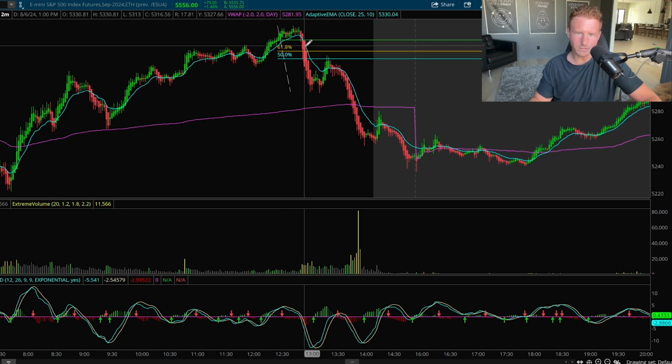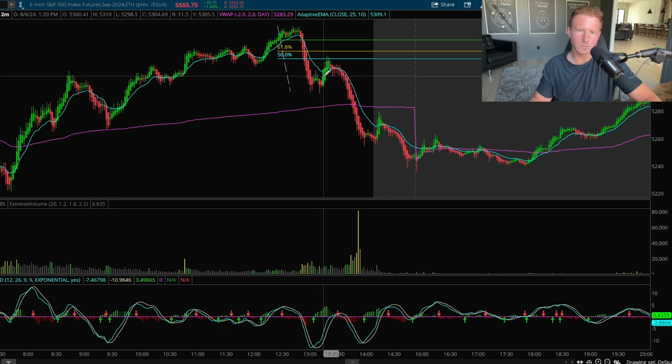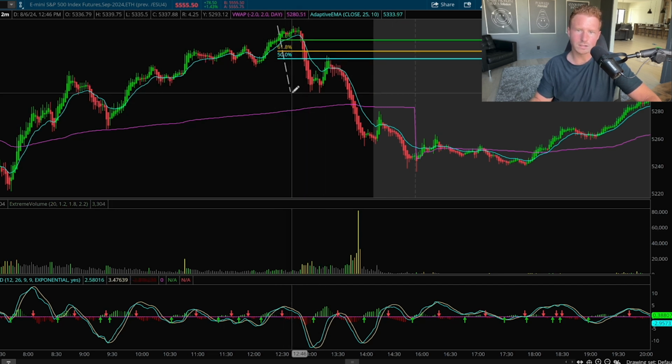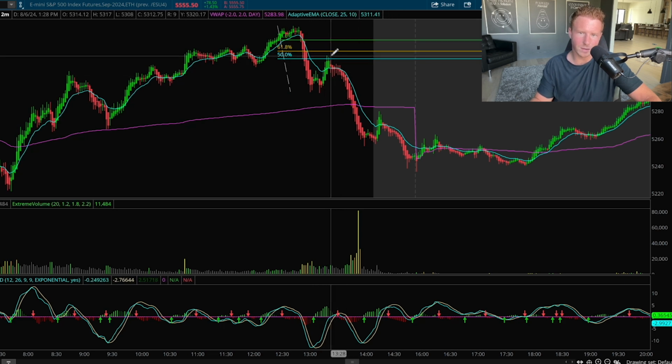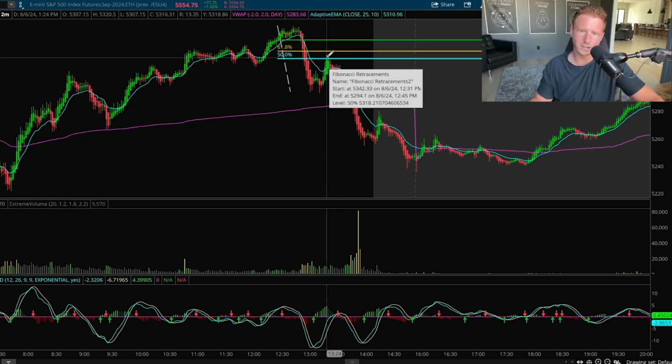So let's say the sell-off gave you confidence that you want to start looking for shorts, right? Once we started going up right here, you could use that fib tool, go from that swing high to the swing low and see where we could potentially bounce at, right? Once we're near one of these levels, you want to look for those confirmations to get in short.